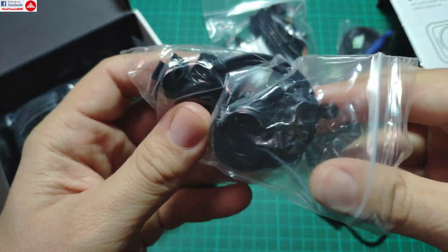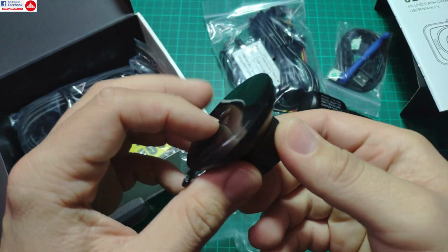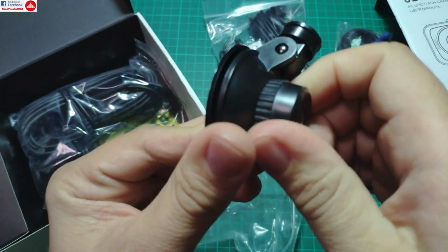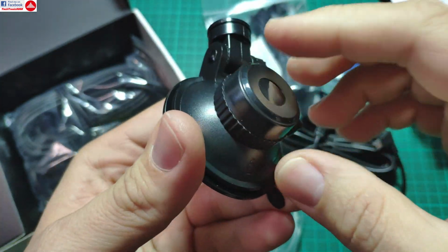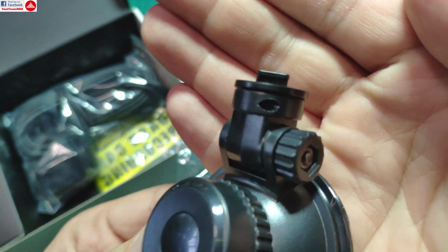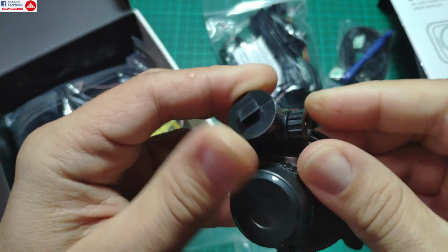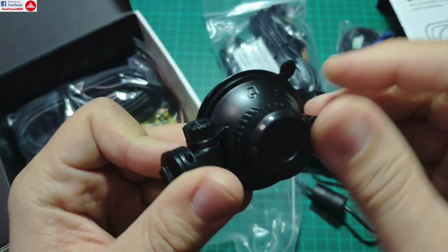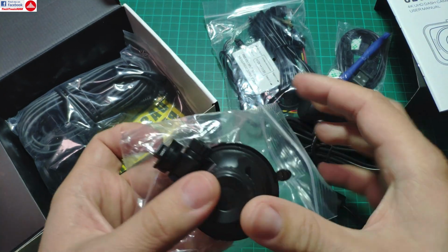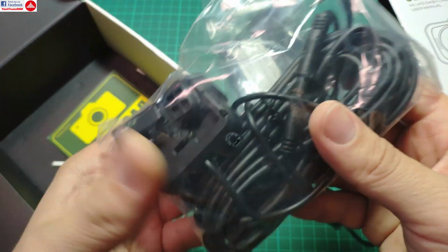Then here's the mounting adapter. So it's not a permanent fix on your windshield. It has a suction cup, and it's a mechanical suction cup with screwing for locking, and it has this fit here that slides into the camera and locks it into position, and you can pivot this. Pretty good. This is of course again nice if you want to move the camera around, so you don't have to stick it there for eternity.